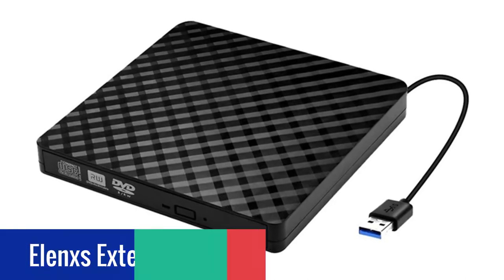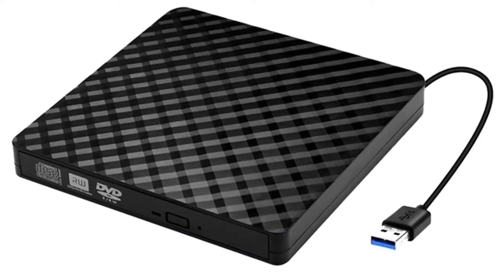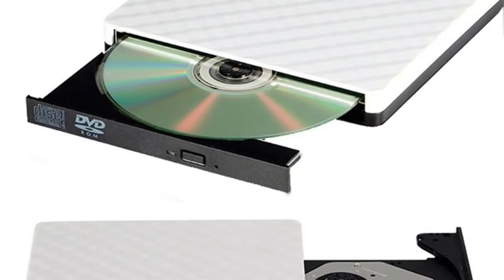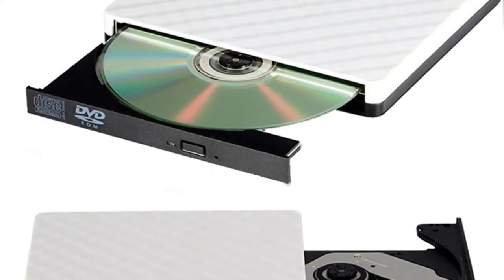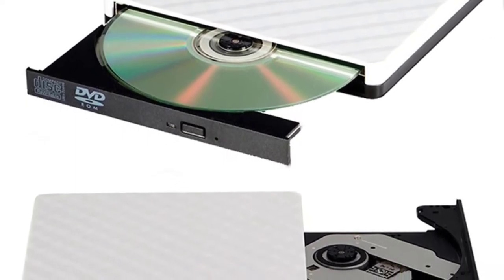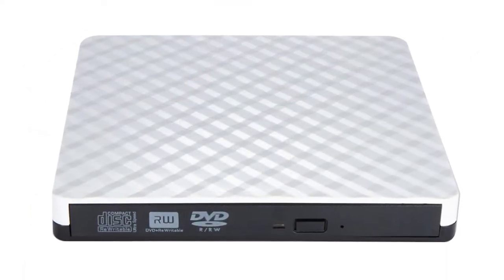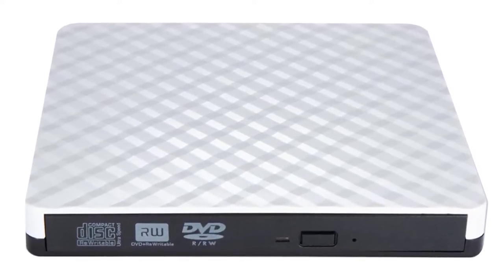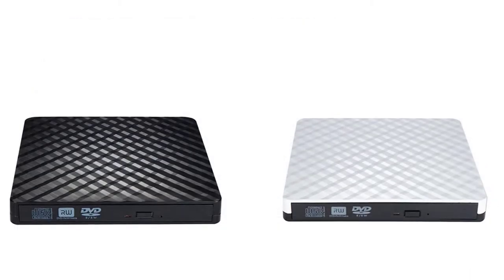Number 3: Elinx's External CD Drive. Elinx's External CD Drive supports CDR, CDRW, DVDR, DVDRW, and DVD Plus R. It is specially used for laptop or desktop. It is a slim, external, lightweight, portable drive with USB 3.0 interface, backward compatible with USB 2.0. This external CD drive enables you to burn CDs and DVDs quickly and easily. It's the perfect add-on to your PC or MacBook. Its slim design with high-quality plastic case boosts its durability and longevity.